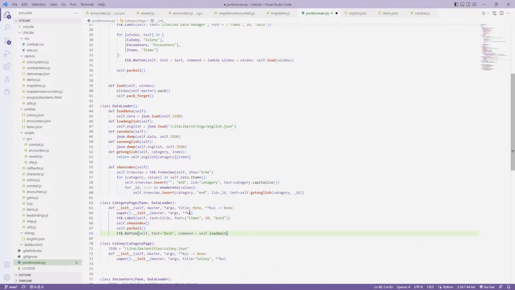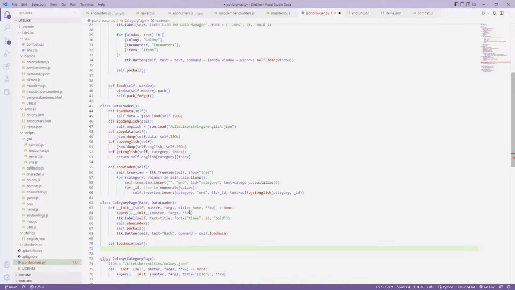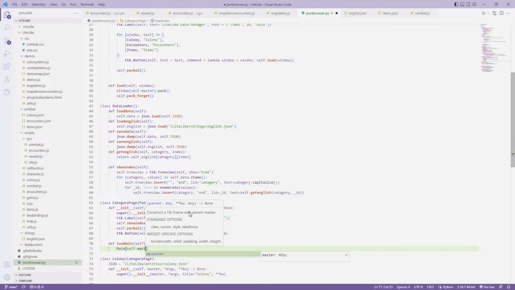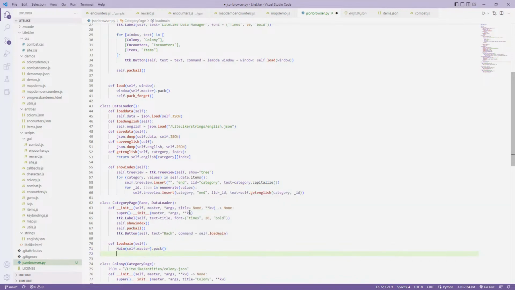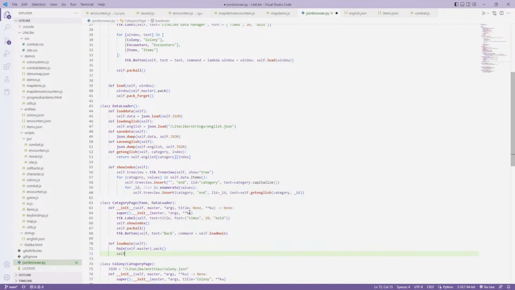Because we're not actually unloading again, as I said before. Define load main. Whoops, main. Self. Window, or not window, main. self.master.pack, self.pack, no, not self.pack.